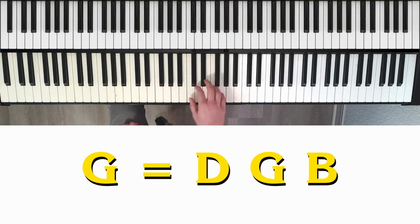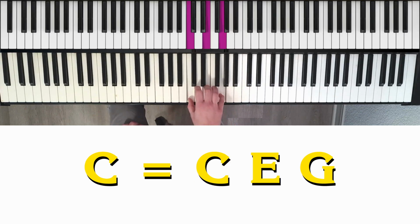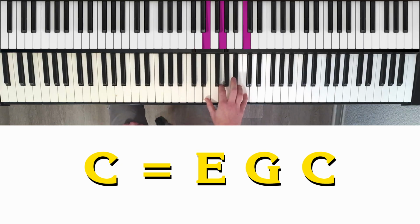Let's repeat this procedure for the rest of the chords. So C, we move C up an octave, and then we get our first inversion.